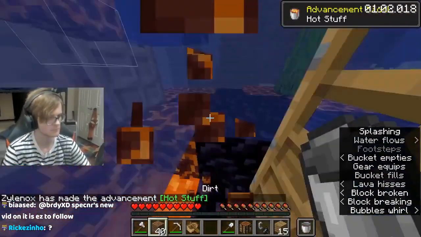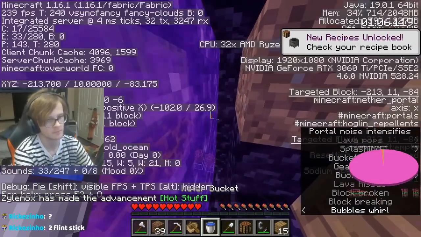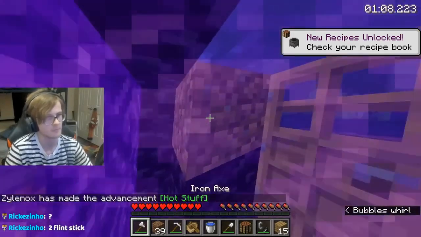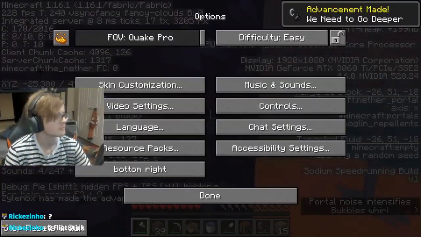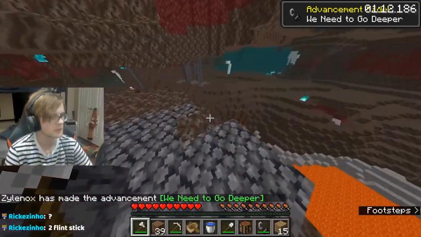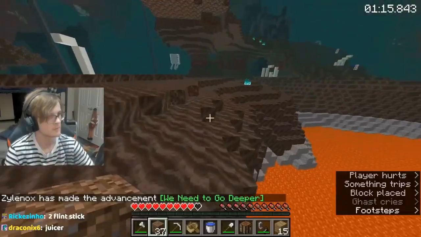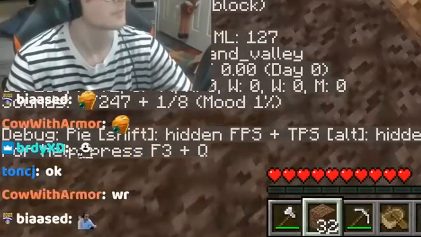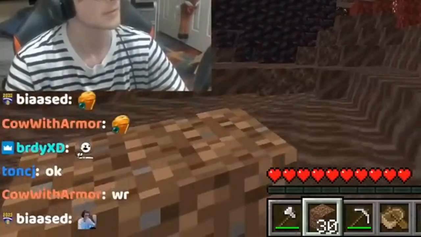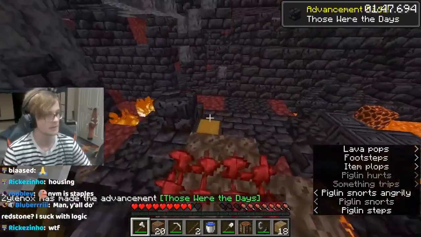This is about 25 seconds faster than the average sub-9 and 14 seconds faster than the previous world record by Dougal. Instantly after entering the nether, Zylenox sees a housing bastion and a fortress in a soul sand valley. The soul sand valley is the best biome for fortresses because it increases the amount of mobs that spawn. After seeing this, a chatter, cow with armor, chats WR, which stands for world record. After boating down to the bottom of the housing bastion, Zylenox loses his boat.